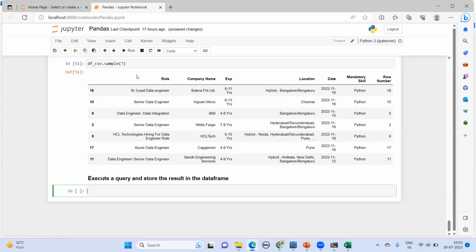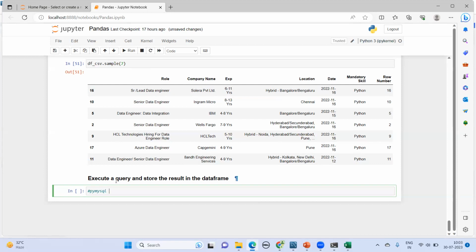For that, first you have to create a connection object. Since I'm using MySQL, we have a third-party library to connect with MySQL called PyMySQL. This third-party library will be different for each database.